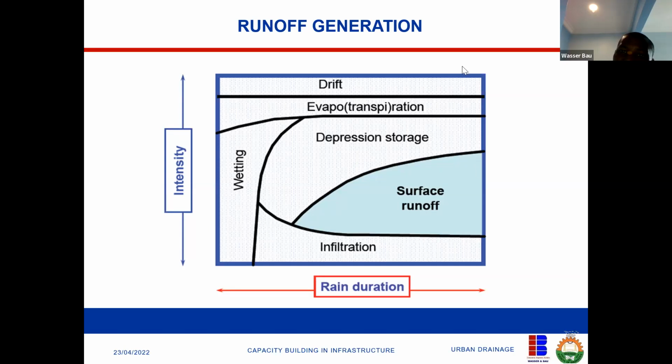So why are we moving from this big rectangle to this one? A factor that will help you to come about this is the coefficient of runoff. The coefficient of runoff will take care of all these other values and then reduce it. So the coefficient of runoff is like a reducer, and that's why it's between 0.1 and 1. Most times it is less than 1. So it's reducing your area so that the other component will represent the ones that are infiltrating, wetting, evapotranspirating, and so on and so forth.